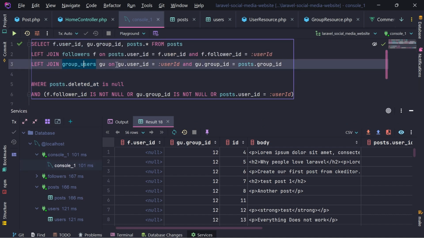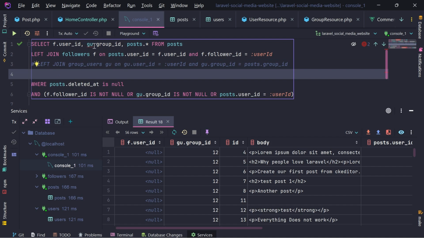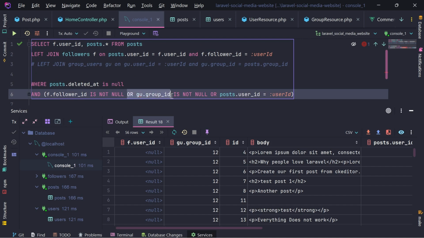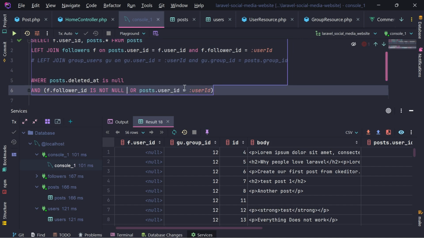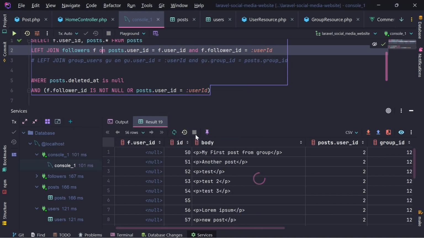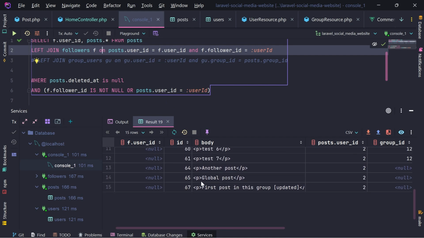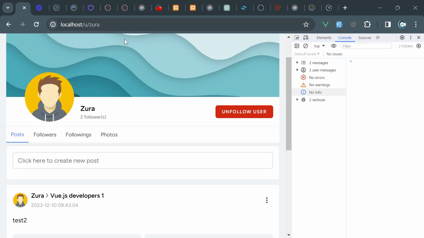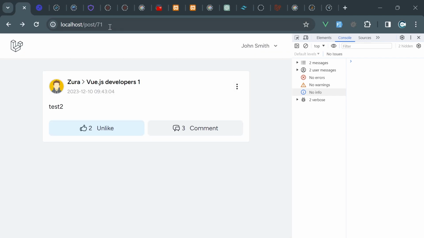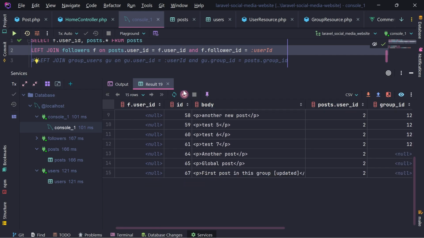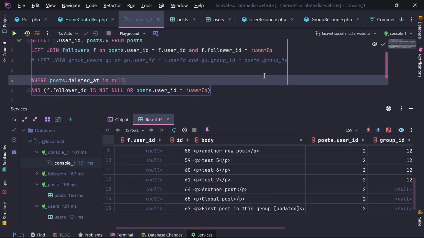If I completely remove the join on the group users and remove this GU ID, and if I execute this for a second user, the post with ID 71 should be visible to Mary, but it is not visible.